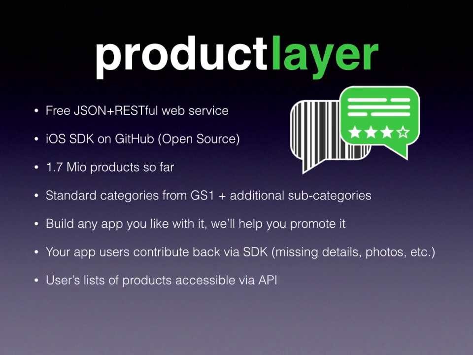We are also doing an API for lists. So if you think about the wish list you might have on Amazon, we have an API for that. So if the user logs into our service via your app or via a website that implements our API, he will get access to all the products he put on his wish list, and then he's no longer only stuck with Amazon to buy the products he has on his wish list, but he could also have them on a smaller shopping website, or you could make an app just to have a nice UI for your wish lists.